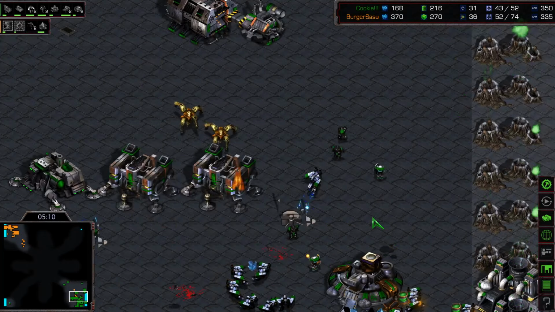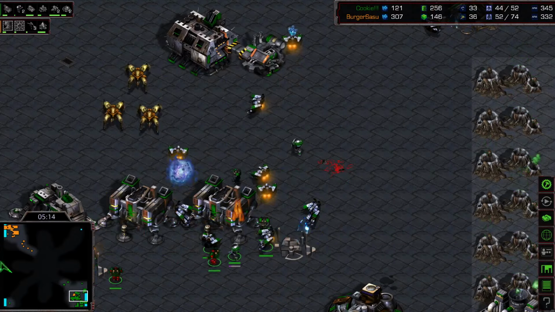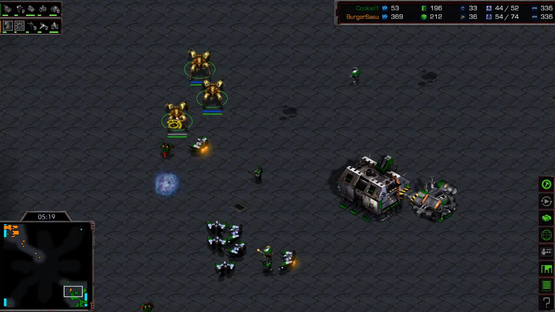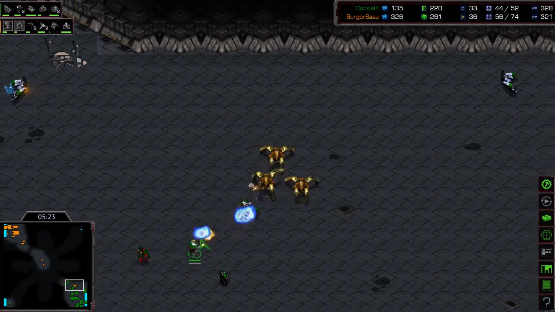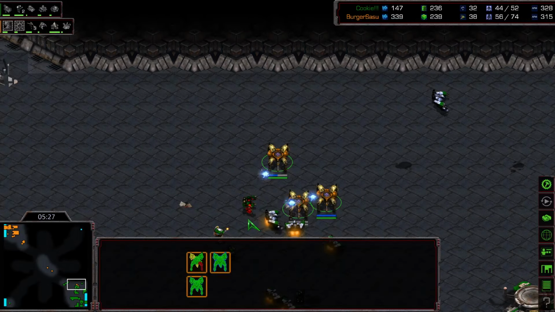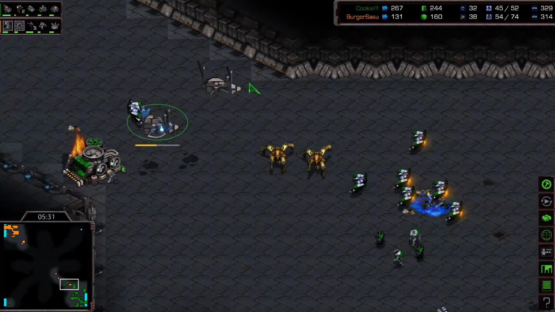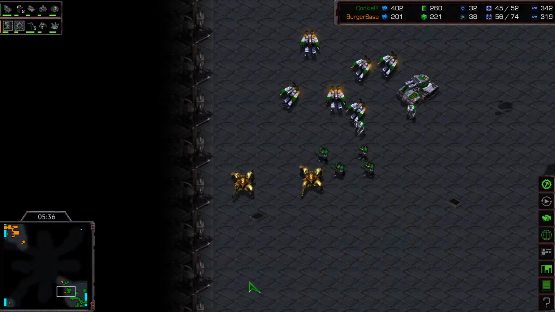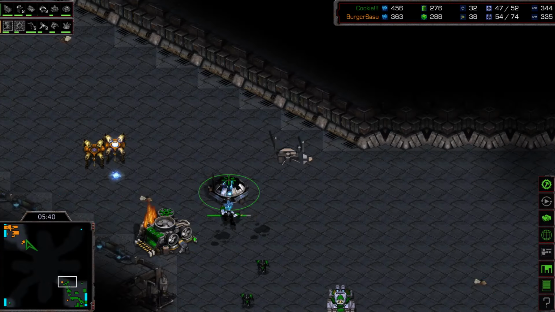Double starport. He's worried about drops, but it's gonna be more of a mass right here. 2 fire bats are gonna spawn, but now he's got dragoons in his base. Little micro with the dragoons. This guy getting repaired. Sniping out SCVs. There goes 1 dragoon. He's gonna wall these guys in here, and then the dragoons can't come through. Needs to get these marines in the bunker.